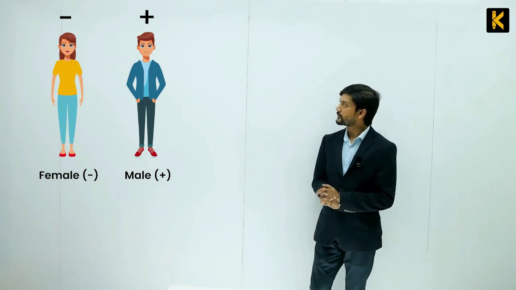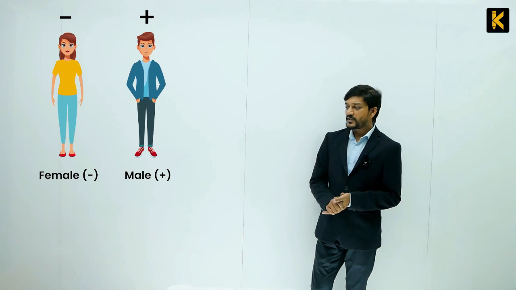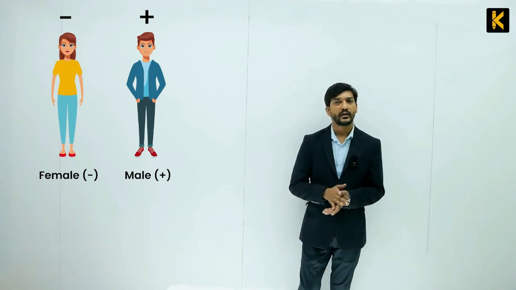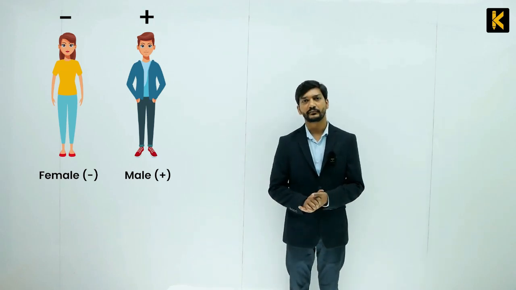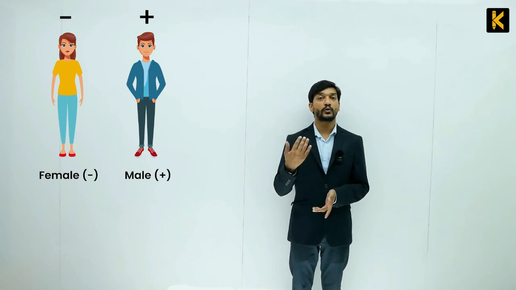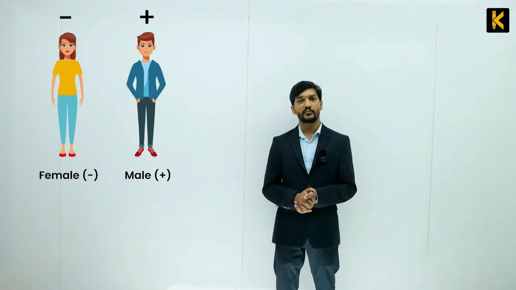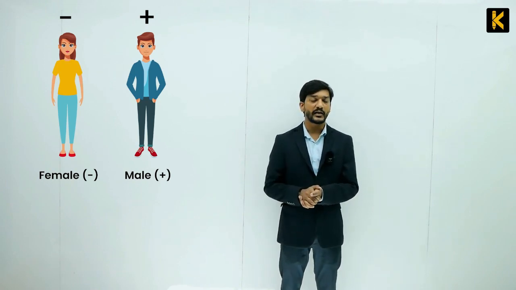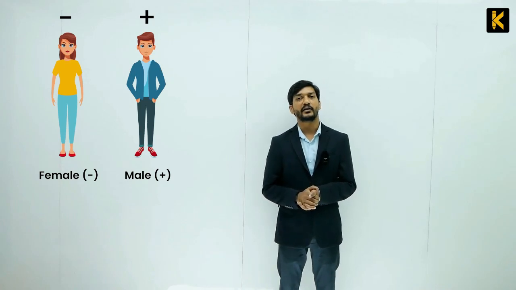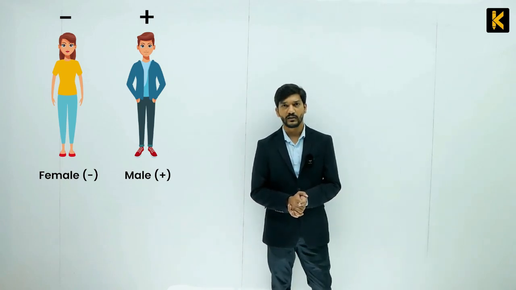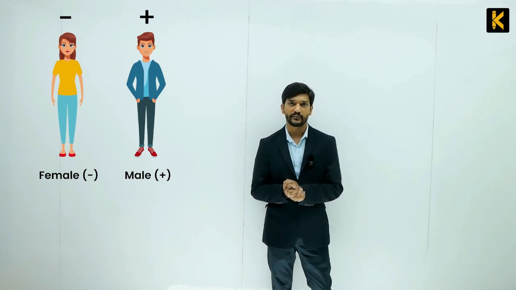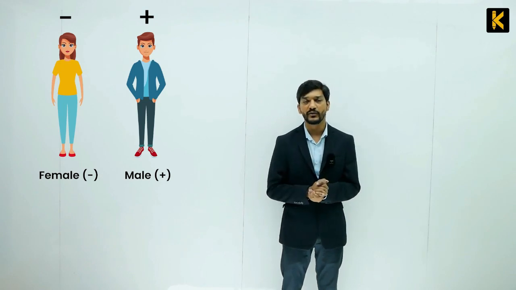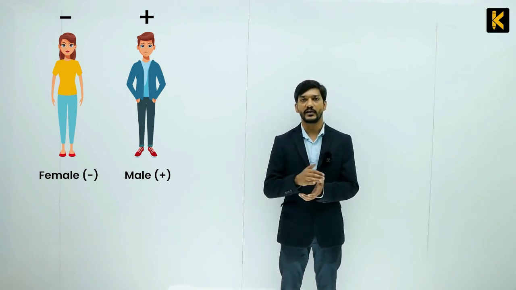Next, I will be taking 4 symbols to represent the relations. What different relations do we have? For example, if I say closest relations, you will say brother, sister, mother, father, grandmother, grandfather. In case you become married, I will say daughter and son as well. So all these are closest relations. Now once you become married, one more relation will come into your life, which is your wife or your husband.